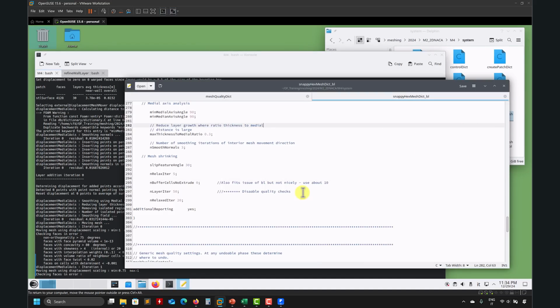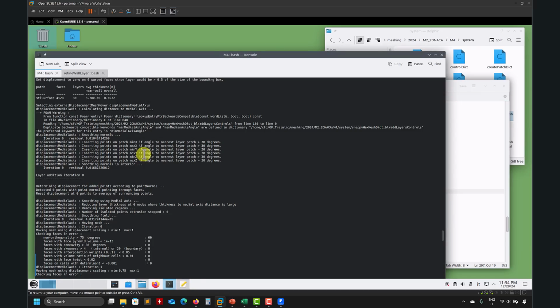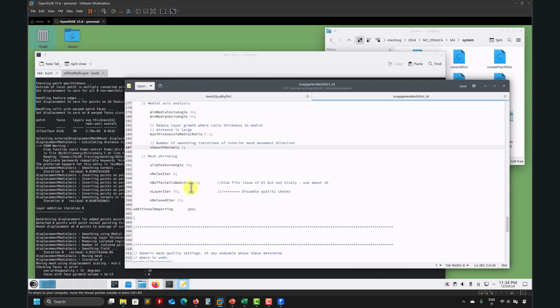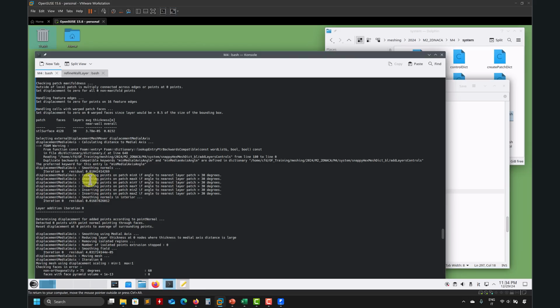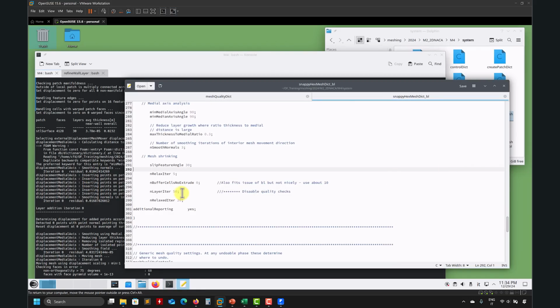But the other option is to disable this one. This option is responsible for doing the iterations to enforce these quality metrics. So basically you're telling it here, do at most 50 iterations trying to enforce everything if one of these checks fail. Okay, so here it's doing, I think, 2 iterations, and the second enforces everything.